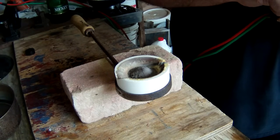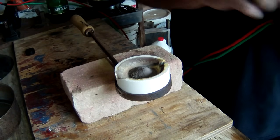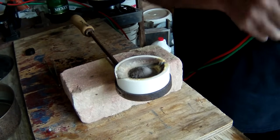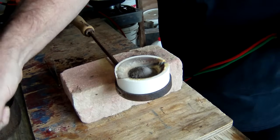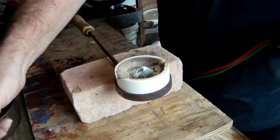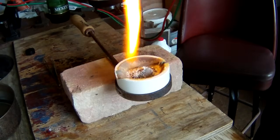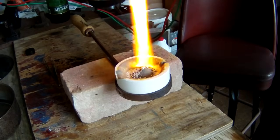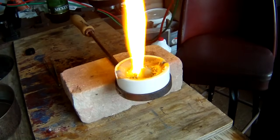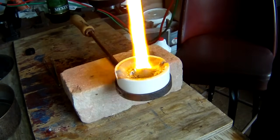Okay, here we go. We're going to get our torch lit. Throw a little borax on this stuff and see what we end up with. Start this real slow. Now normally silver powder isn't this fine either, and this was really, really fine powder. You gotta be careful not to blow it out of the crucible.